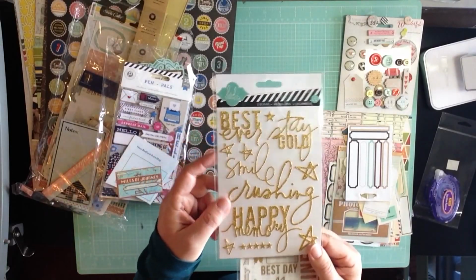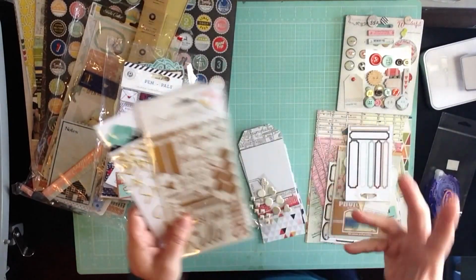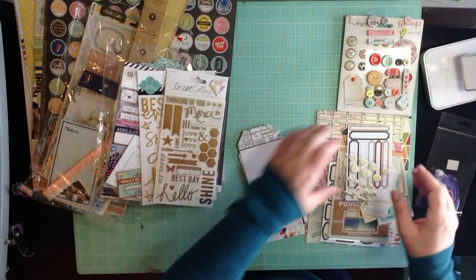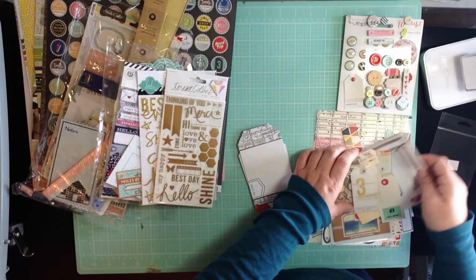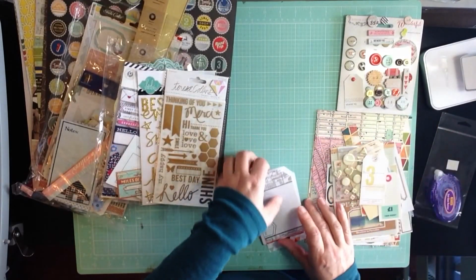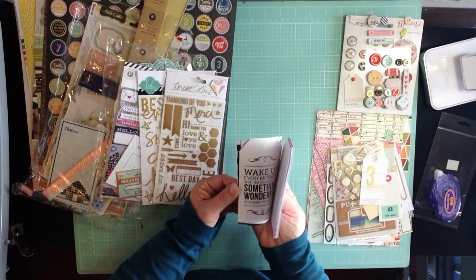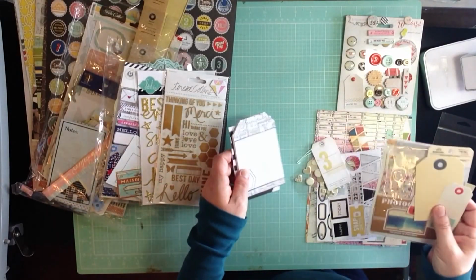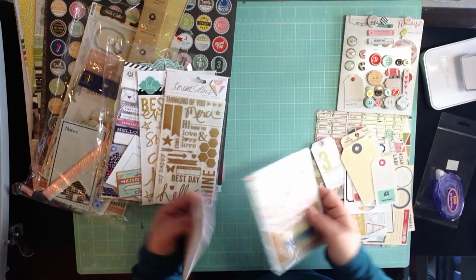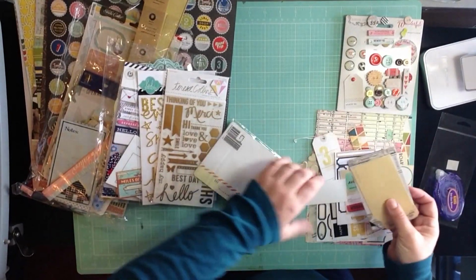Now the Journey Collection corkboard titles or the words that are in the collection, I actually had those, but I've used them already. So I'm not going to use those again. I used up most of them. I have some more tags, and I will keep all of these maybe right in this little pocket here.